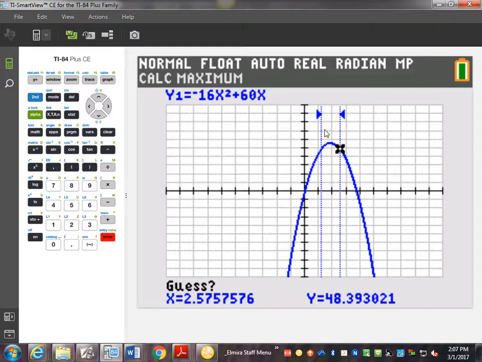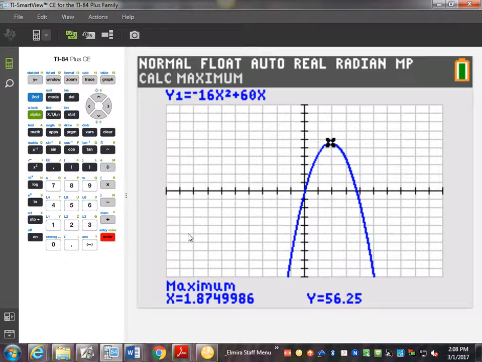Now you see it's marked the graph with 2 vertical lines. That's your left bound and your right bound. Then down here it says guess. Yes, we want the calculator to guess. And guess sounds so inexact, but it's way more exact than us looking at the graph and doing an approximation. It's out to several decimal points. So we hit enter again, and our boundaries disappear, and our blinky flower is right on the vertex, and it is telling us that the maximum is at 1.8749986.